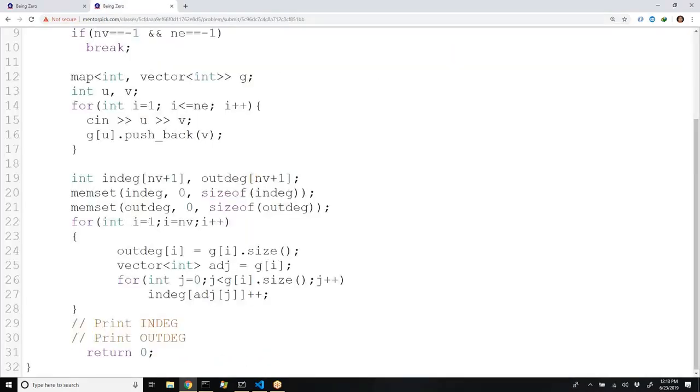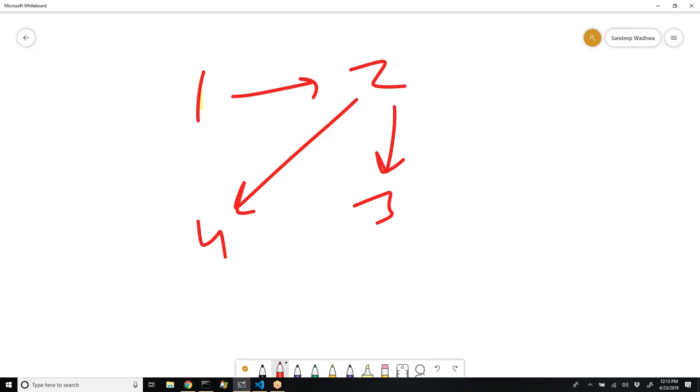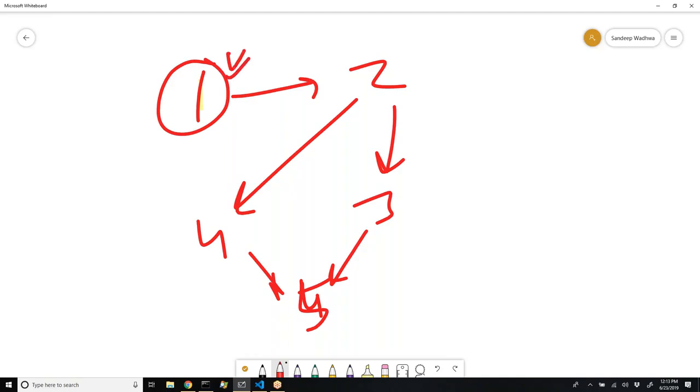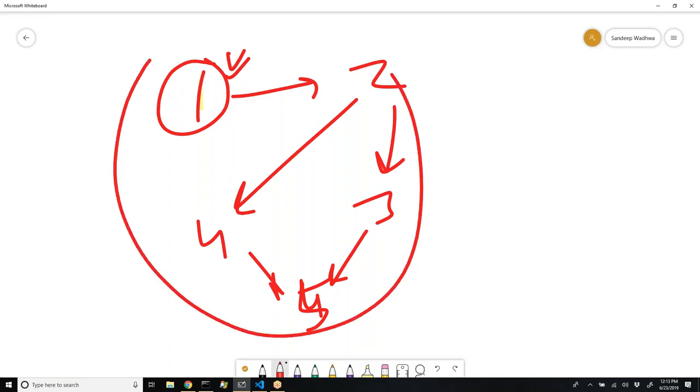So guys, we are good to start with depth first search. Right. So let's talk about the concept once again. Depth first search of a graph is, if you are going from 1 to 2 to 3 to 4, if this is the kind of graph you have, first we will talk about writing a function for doing depth first search from a given vertex. Because if you are able to do depth first search for a given vertex, let's say 1, then we will call that function for every disconnected component of the graph.